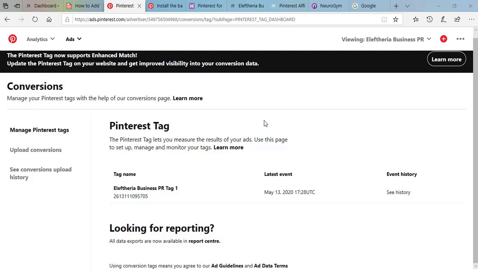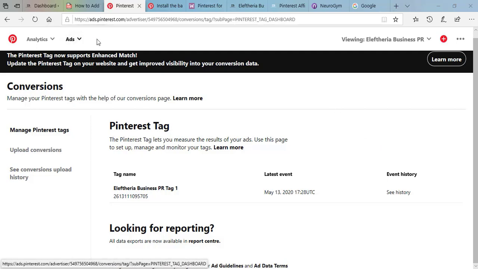I mean, I did it manually. And I will show you the simplest way for you to place them, because remember, it's better not to advertise if you haven't placed your Pinterest tags, because this is going to help you with the conversions, to see your demographics and your analytics. It's really going to help you to make strategic changes in your Pinterest marketing plan.